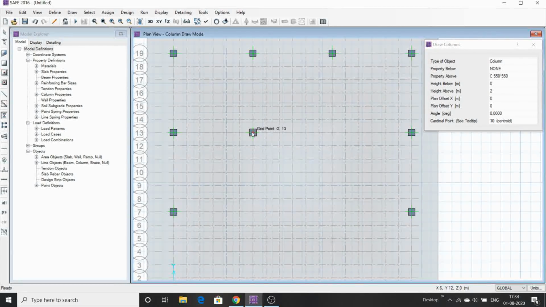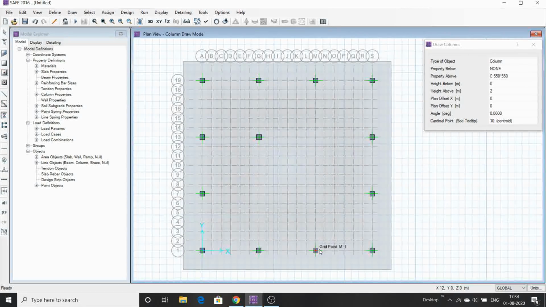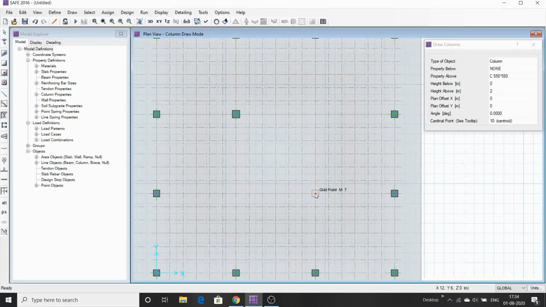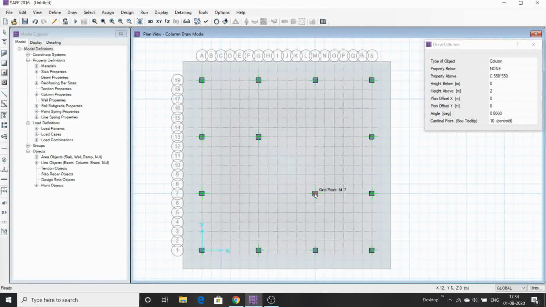And also at C10. This is 8, 9 and 10. Here we have 550 by 550. That's all with the 550 by 550.